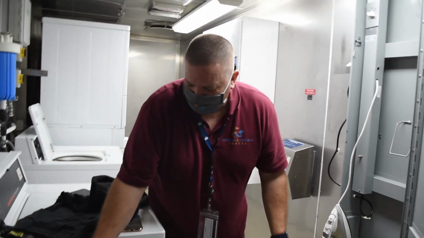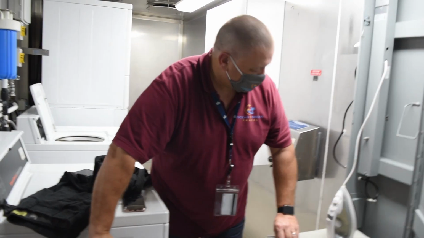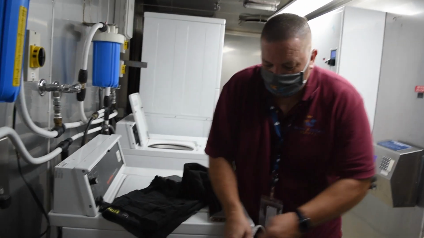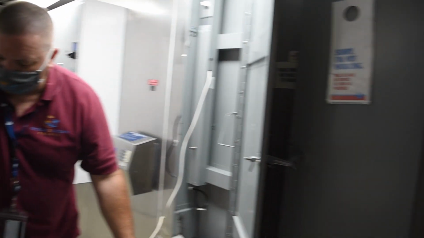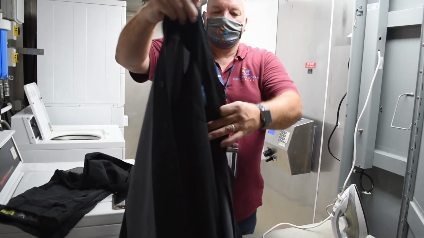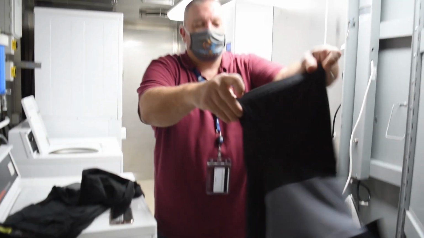Another little known fact is that on each ship, on multiple decks, they have laundry rooms. Laundry rooms usually have 2 to 4 washers, dryers, and ironing boards, and laundry detergent, so you can do your own laundry. They also have laundry sacks in your room, so you can send your laundry out to be done.